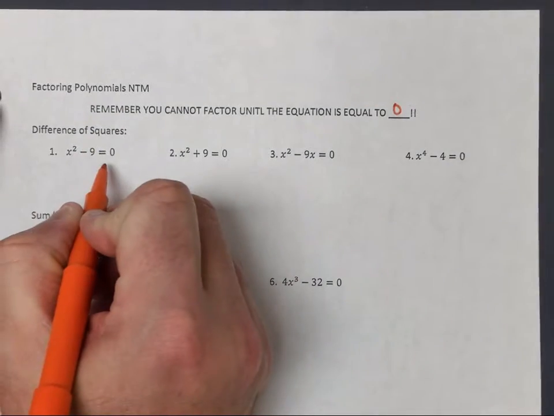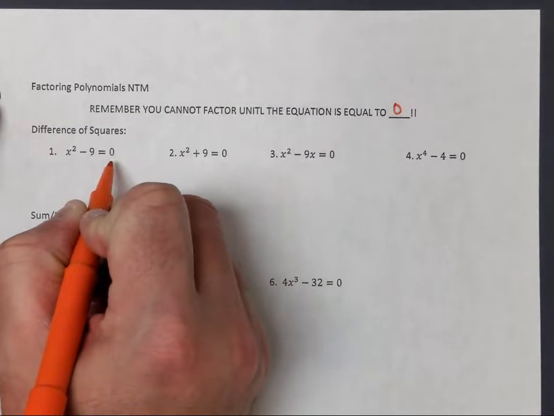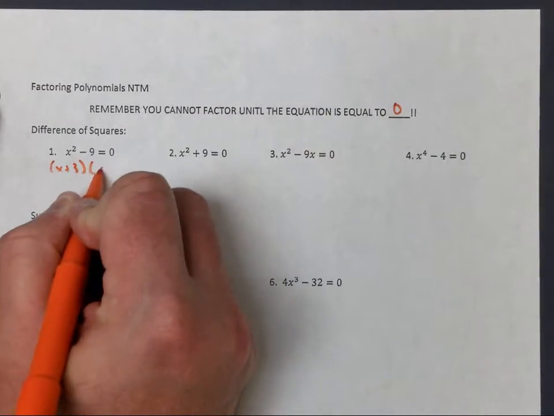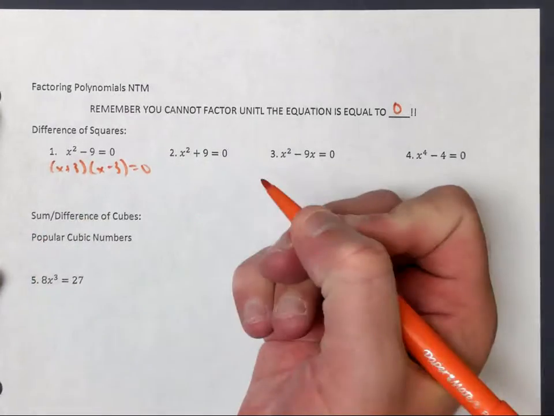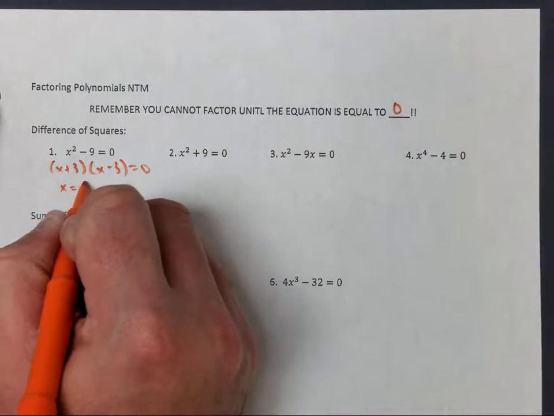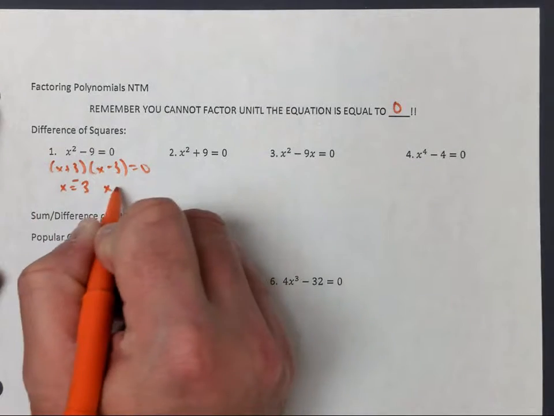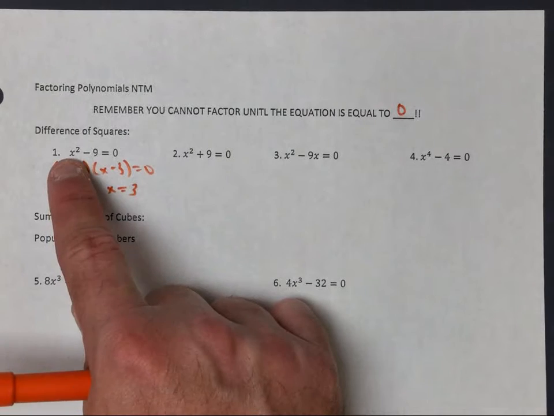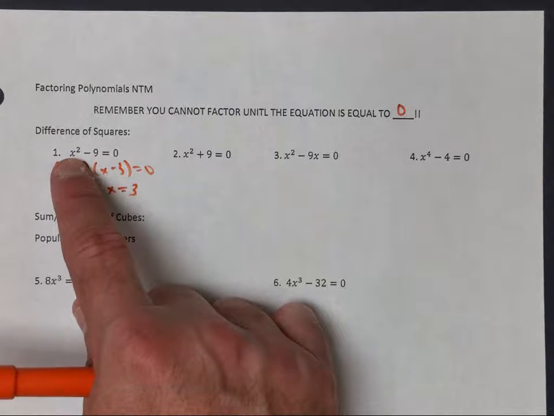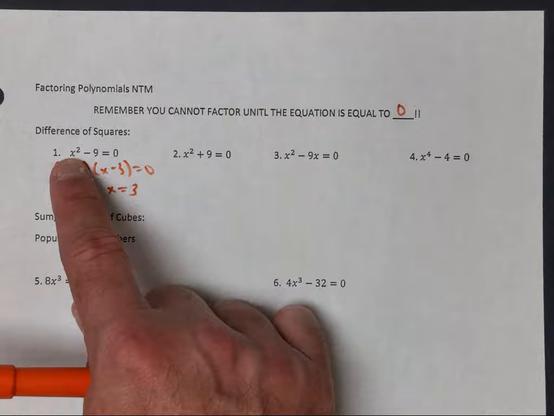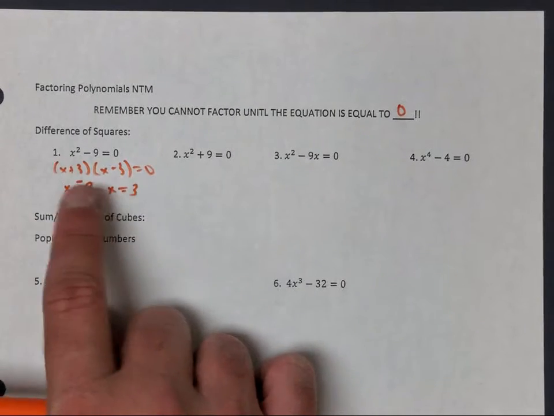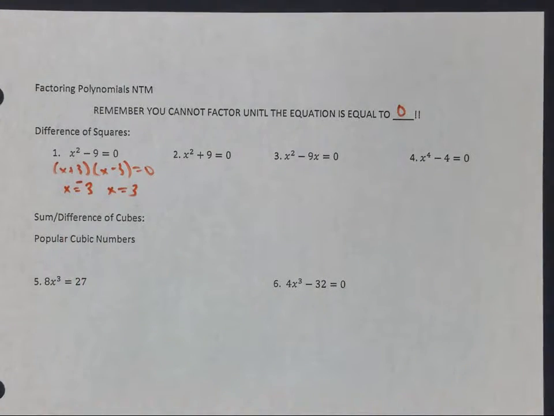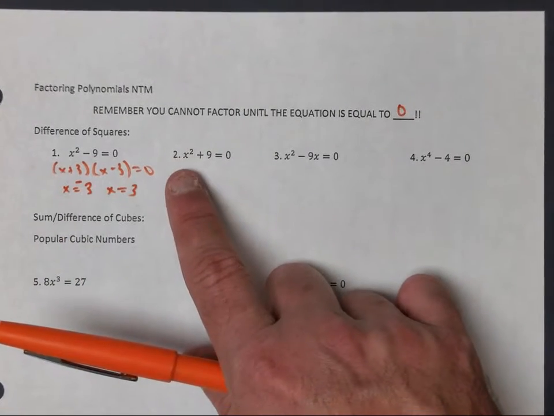Okay, this is a difference of squares. It's quadratic. It is in standard form, and we know it's in standard form because it's set equal to 0. So simply you just factor it. You set both of them equal to 0 and get x equals 3 and x equals negative 3 as your answers. This is a quadratic equation. The maximum number of solutions, or the maximum number of zeros, we can have is 2. We don't always have to have up to that many, but we do have 2 in this case.